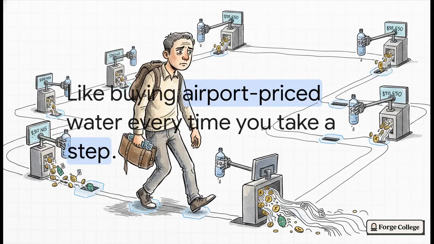Let's be real for a second. Putting a heavy storage operation, like an SSTORE, inside an array processing loop is just a brutally expensive mistake. Imagine paying $10 for a tiny bottle of airport water every single time you take a step down the terminal. That is exactly what your contract is doing to your users' wallets. It's crazy. You've got to batch those state updates or use mappings that minimize writes for unchanged values.